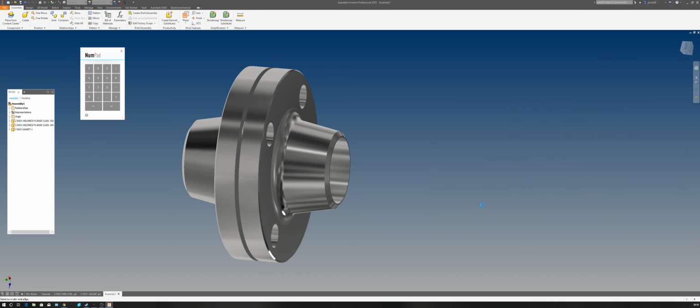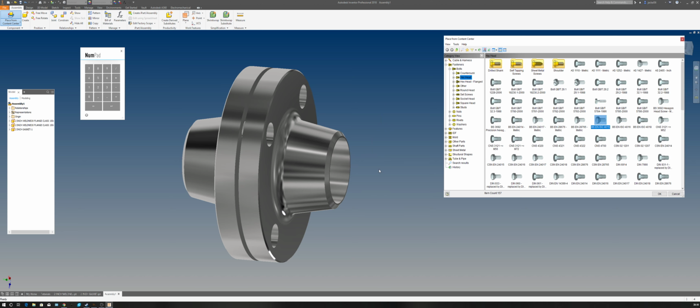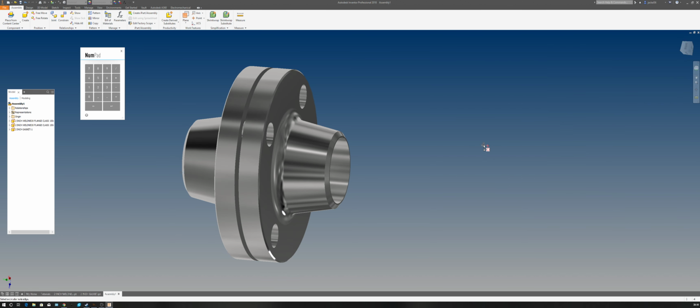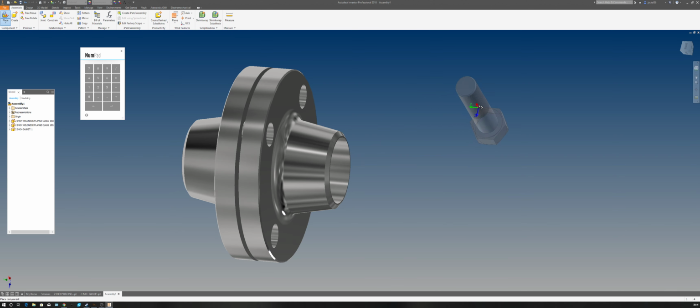Or am I? Let's have a look at that one. It's asking me what I want. 16. So I don't want that. That one. Right. So an M18 by 1.5 pitch. I don't know what length I want. So we'll go with that for now. And there's a bolt.